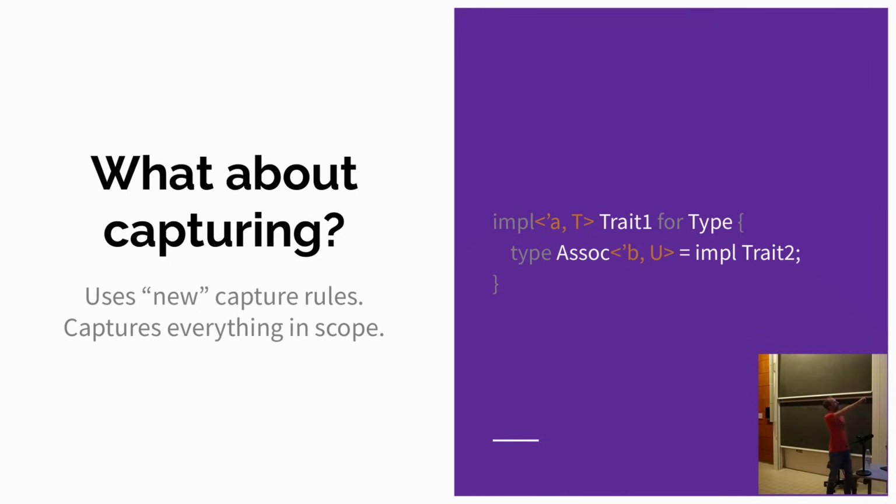So what that means is if you have an associated type like this, and this is also using generic associated types, so if you have some generic types up here and you have some generic types down here, all of those are considered captured into here, and you don't need to name them. The opaque type implicitly captures all type parameters and all lifetime parameters that are in scope wherever you define it. So the rules are easier to reason about. The implications, not always so, but even so, the rules are at least the same for lifetimes and types.